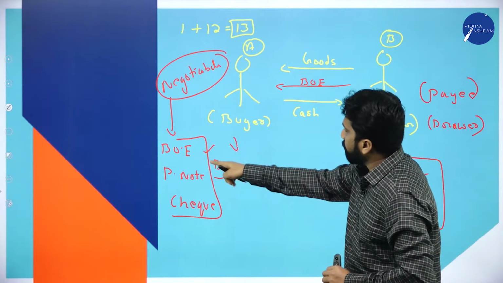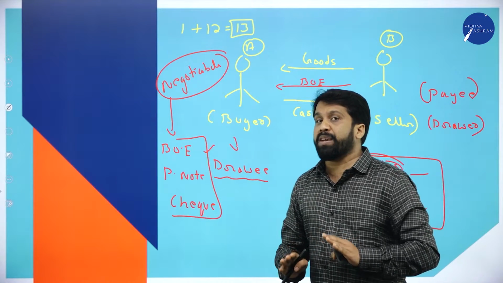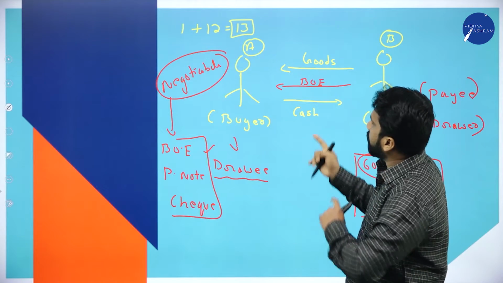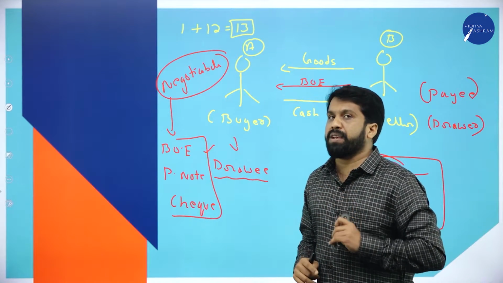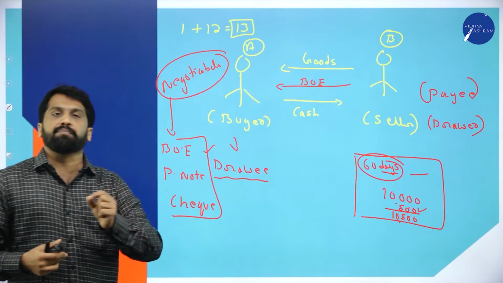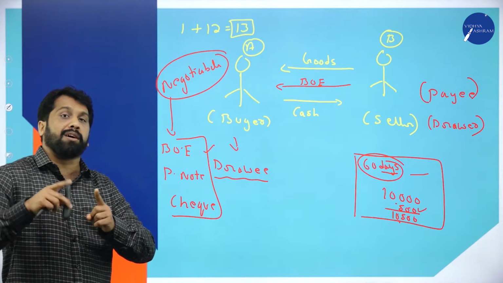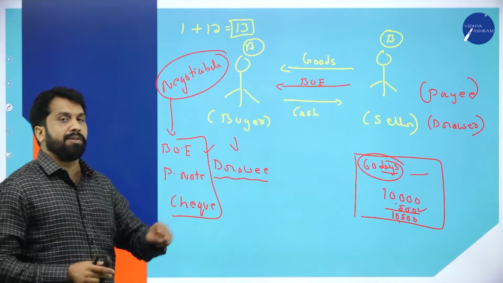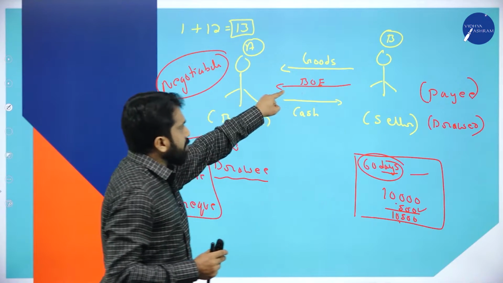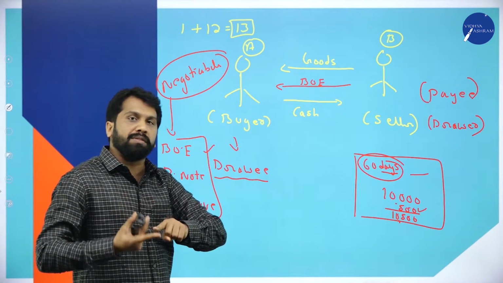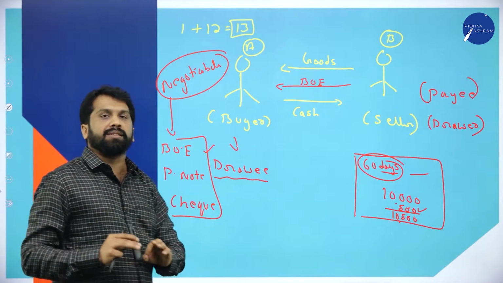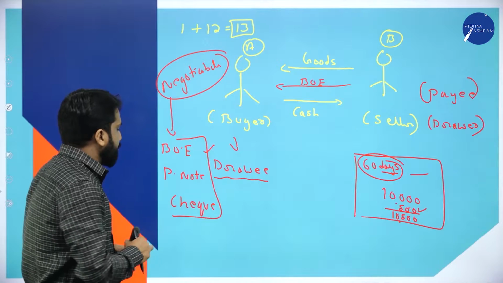But in bills of exchange, it is not promise to pay, it is order to pay. Means the seller will order A that you have to pay. Clear? That is the only difference between bills of exchange and promissory note. Bills of exchange, order to pay. Promissory note, promise to pay. In bills of exchange, seller will give the document. In promissory note, buyer will give the document for signature. Clear? Yes. And the last part is check.